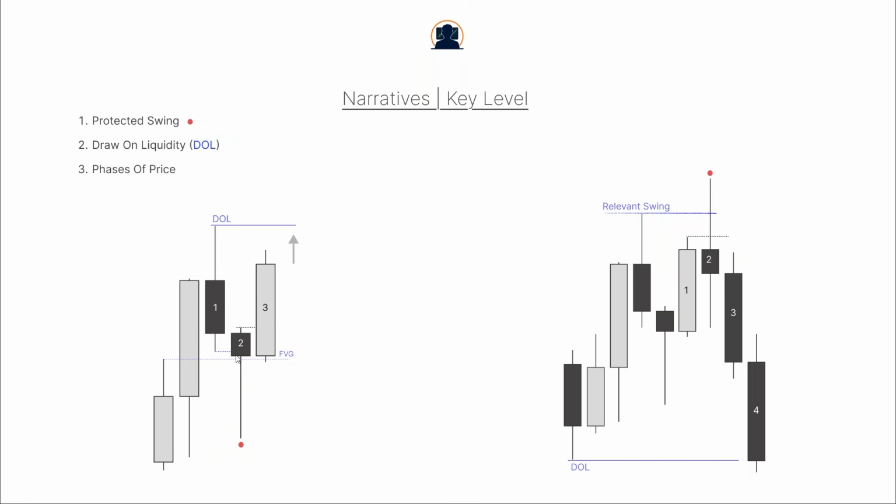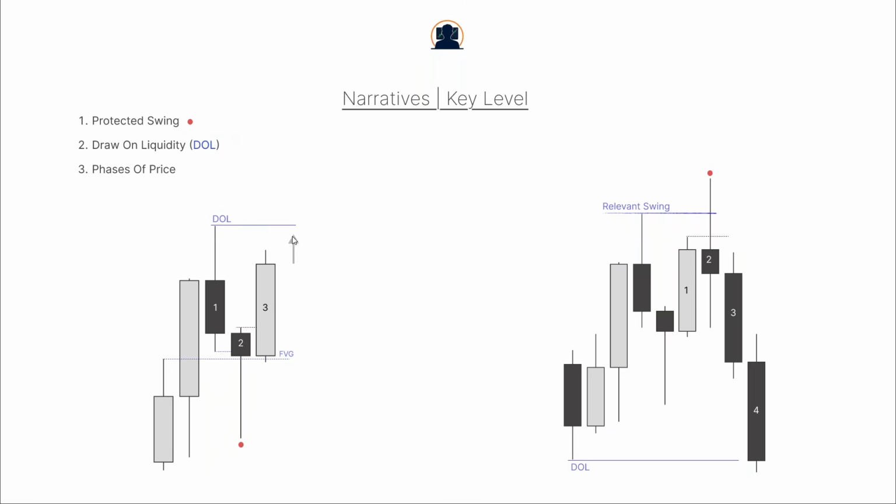Now, in order to consider the swing point, we have candle 1 and candle 2, then candle 3. We can see that candle 2 did not close back within the range of candle 1. So we need to wait for candle 3 to close above the high of candle 2. Once this happens, then you can be confident to anticipate candle 4 trading to this key level, which is a swing point, right?